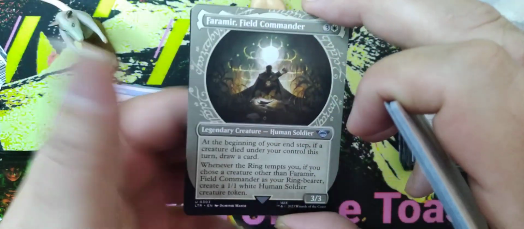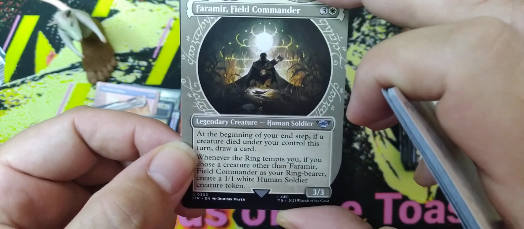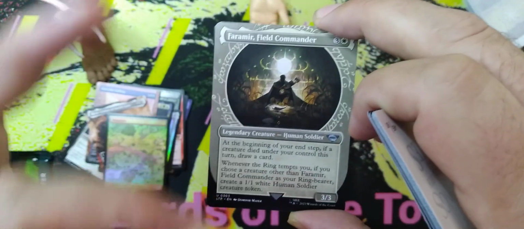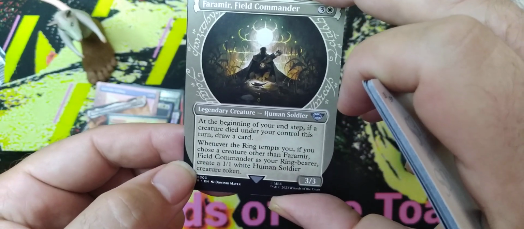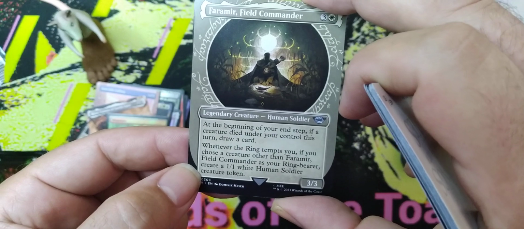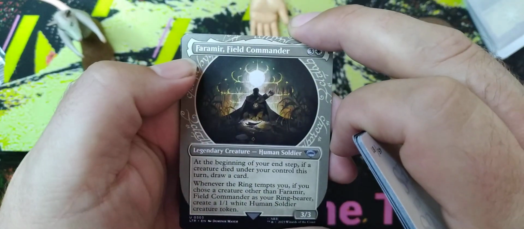Why? What? Where? Oh, Faramir, Field Commander, totally redeeming. At the beginning of your end step, if a creature died under your control this turn, draw a card with your pencil. Whenever the ring tempts you, if you choose a creature other than Faramir, Field Commander as your ring bearer, create a 1/1 white Human Soldier creature token.